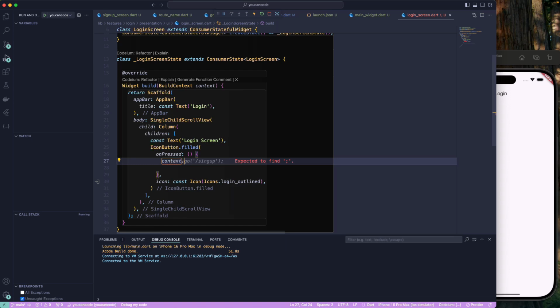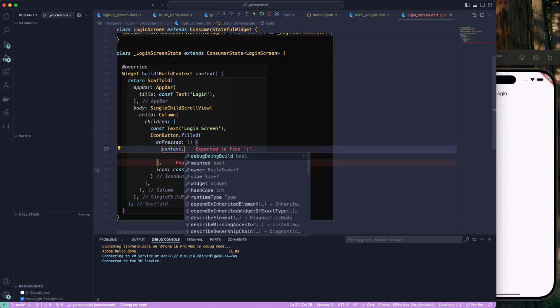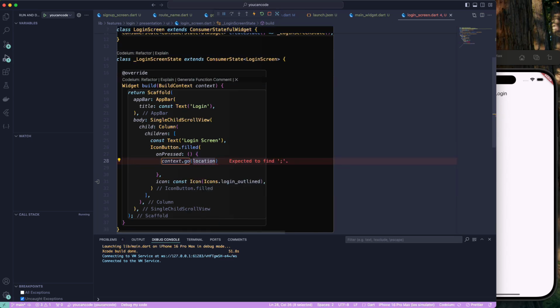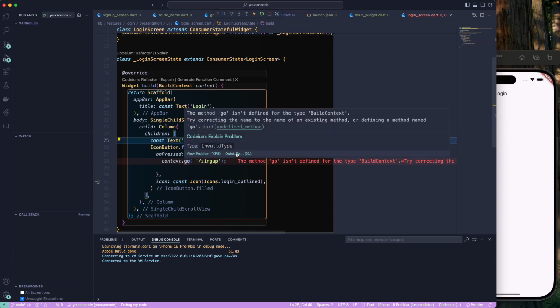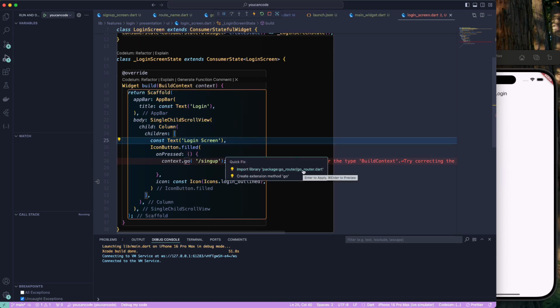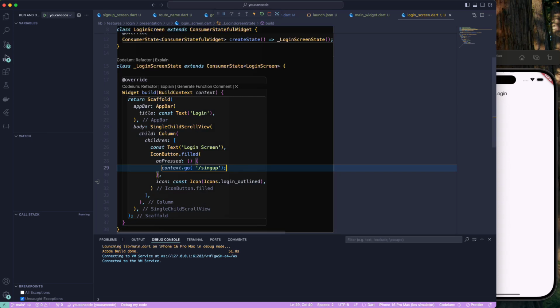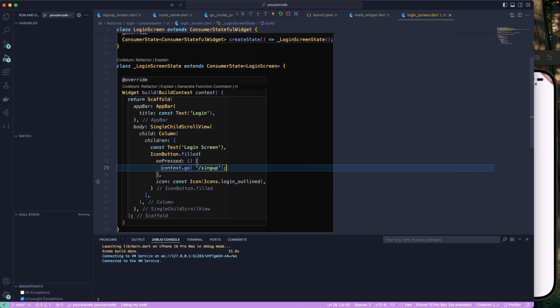Context dot, let us make use of go for now, and then the location will be of the sign up. Let's remove this particular location, and I need to import the GoRouter package over here. If you want to make use of context.go, we need to import this one, and that should be good enough.